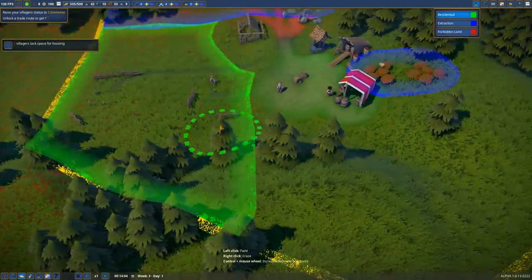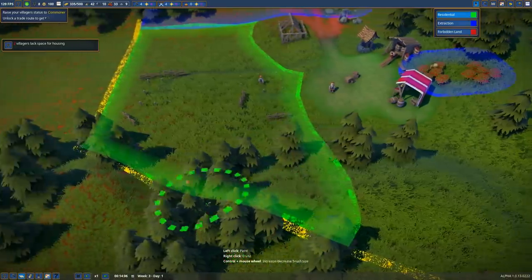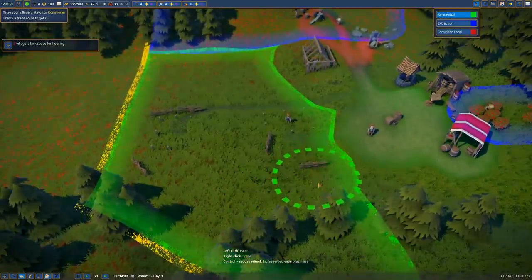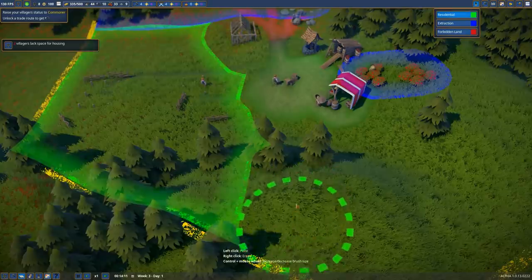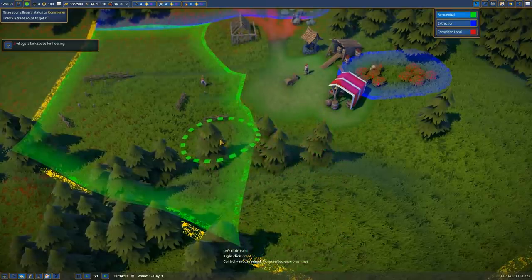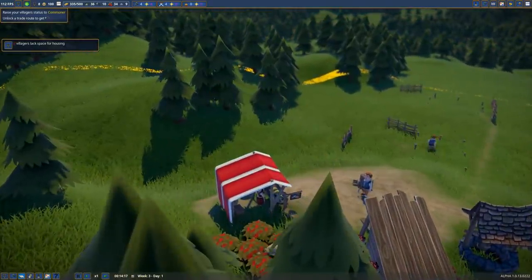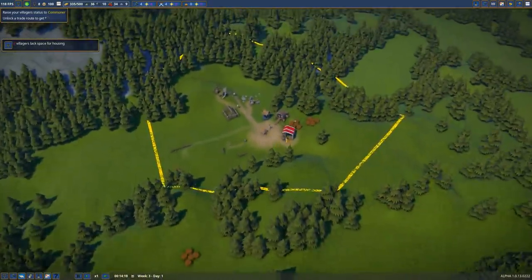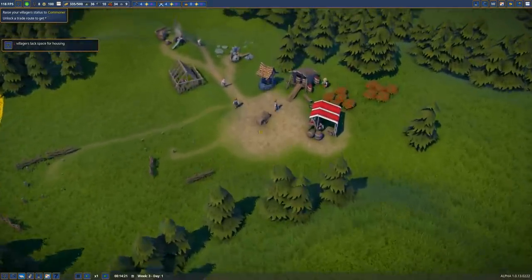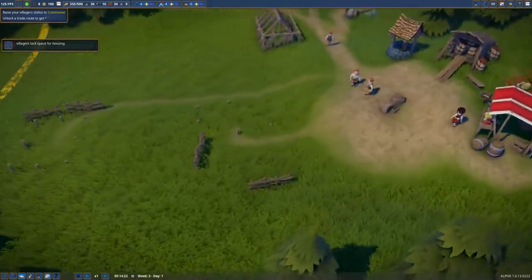I think what I'm going to do is draw this a little bit bigger so they can get some more housing, because I think they might be able to fit one in there, but we'll see. Well, that's a bit too much. Let's remove that. There we go. You do have a little bit of leeway when you're placing this, although see that there, it's going right up that slope. We might have a bit of an issue there, but we'll see how it goes. So, are they going to crack on with that?